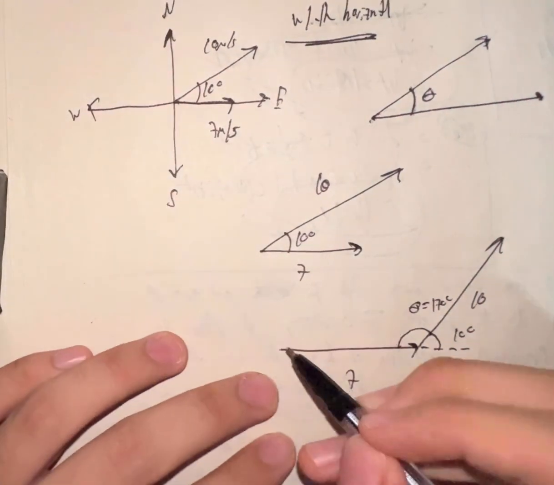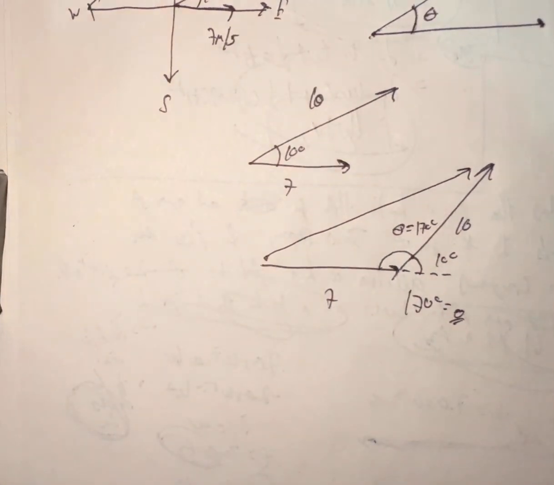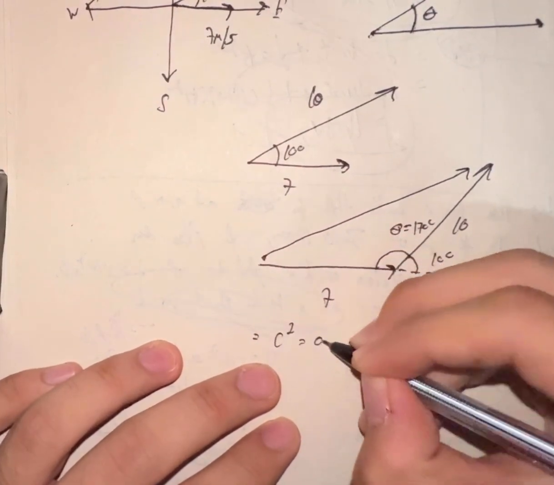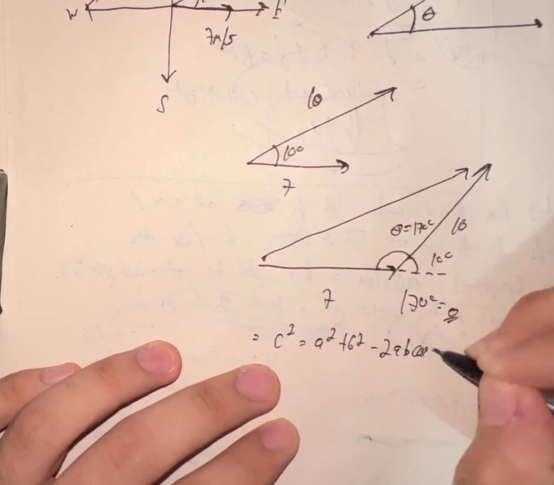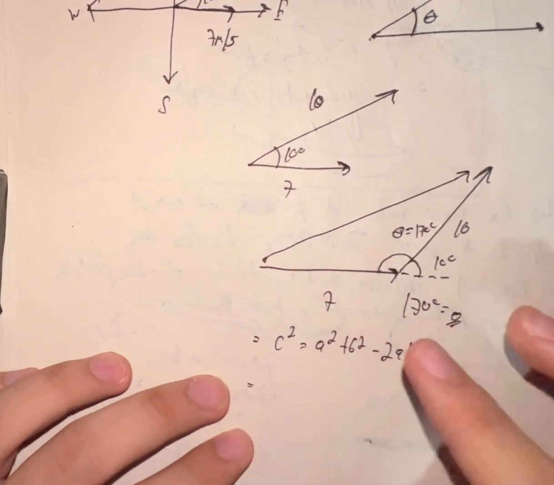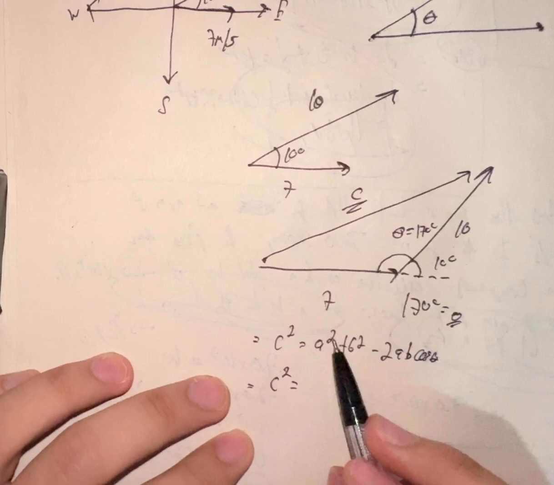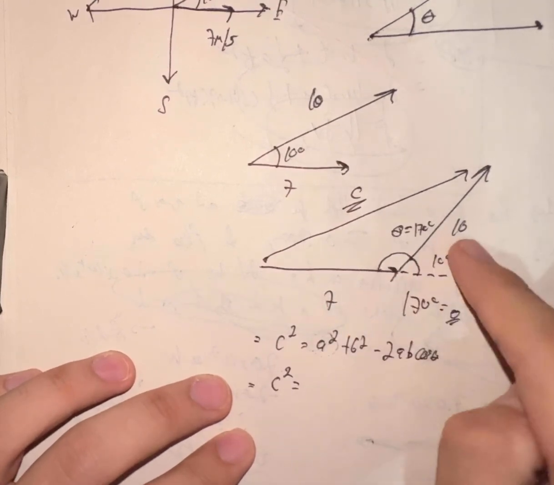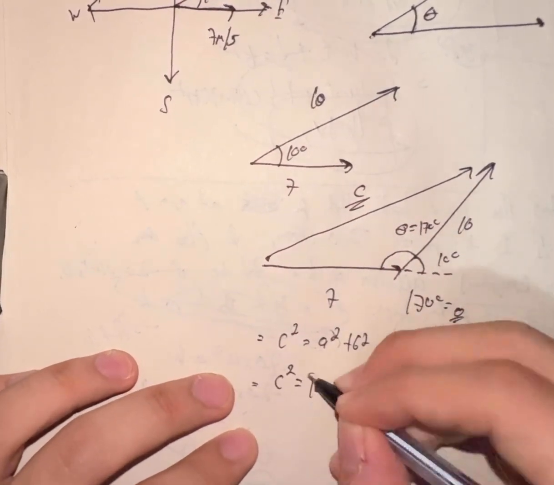And our resultant vector using the tip to tail method here, that's going to be what we're finding using the law of cosines. Now the law of cosines, to reiterate, is c squared equals a squared plus b squared minus 2ab cosine theta. Now c would always be the resultant vector here. That's our unknown. A would be the longer side of the triangle. Since 10 is larger than 7, this would be a, right?